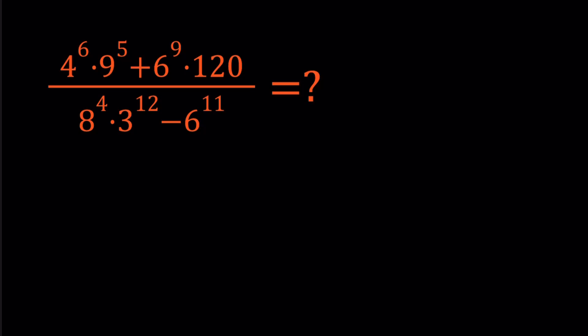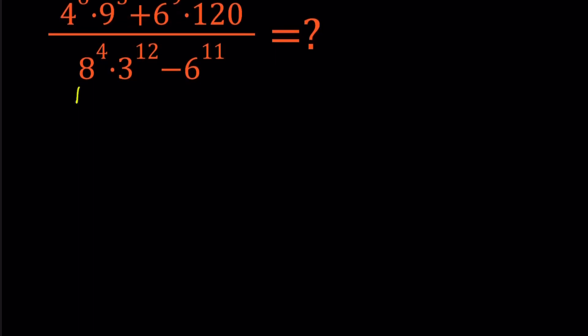So when we evaluate each of these numbers, we're seeing some large numbers. For example, 4 to the 6th power is the same as 2 to the power 12, which is 4096. And then 9 to the 5th power is 59049. That's a pretty large number, but don't worry, we're going to see larger numbers. 6 to the 9th power is just going to be 10,077,696.